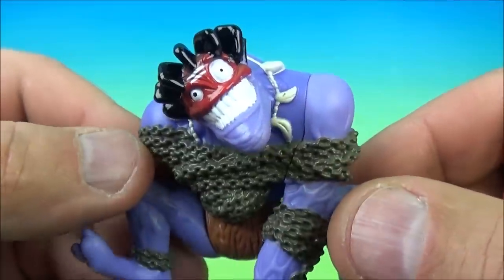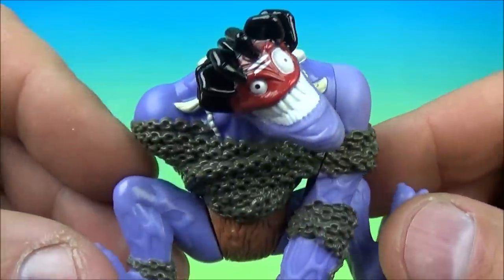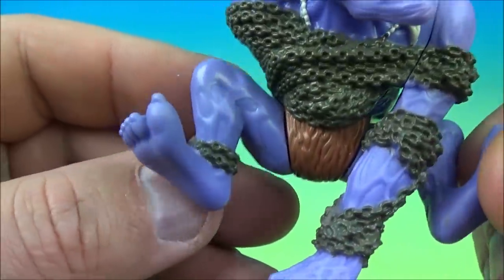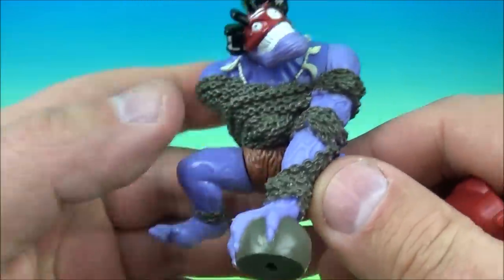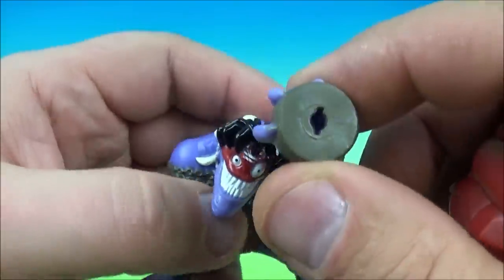Next up, we have the bobbling Insaniac. So we get the Insaniac again because he's so awesome to look at. Looks like he's got some chains on there. He's got his big toes, got some uncut toenails. So you can move his legs around a little bit, and then you can rotate this arm. We'll move the head. You can rotate this arm up and down, and you can see the hole right there.